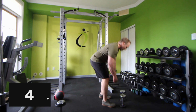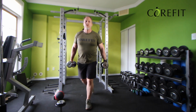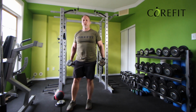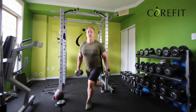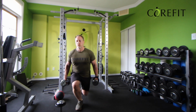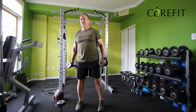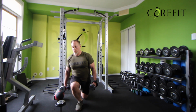And let's go for it. Crossover lunge, right leg behind, for 8 reps. And the other leg. Excellent.